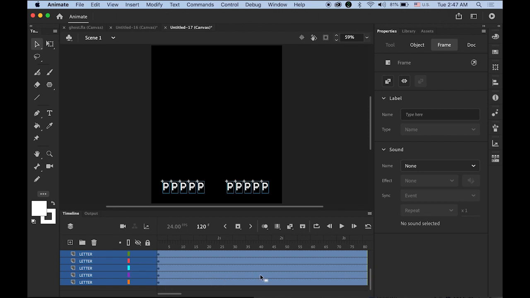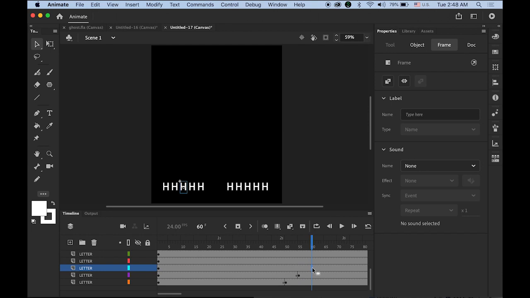Okay, now scroll down. Let me go back to the very beginning. Okay, then what I'm going to do is I'm going to start from the 2-second mark, maybe on number 50, frame number 50 here on the bottom layer, which is my first letter. Okay, here now on frame number 50 on the bottom layer, insert a keyframe by clicking this button. And then 5 more on 55 frames on my second layer from the bottom, keyframe.